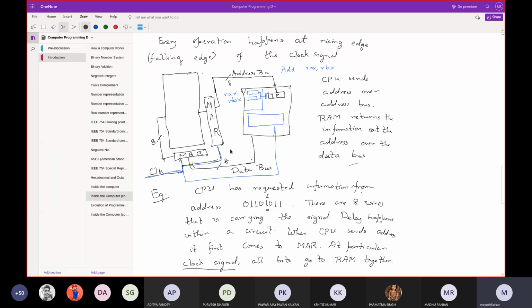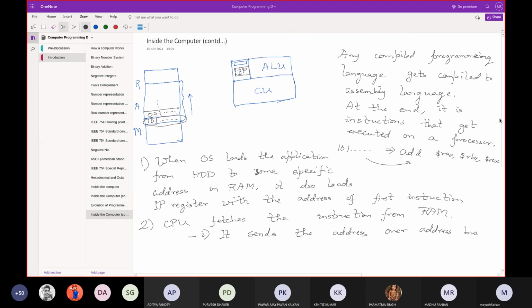Then in the next clock cycle, it gives the address to the RAM. RAM looks at the address and loads whatever data is at that address over the data bus. Again for synchronization, the content of the data bus goes to the memory buffer register, MBR, which on the next clock cycle goes to the CPU, right?